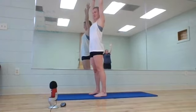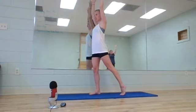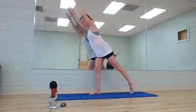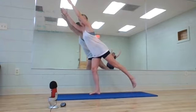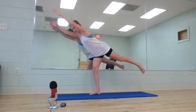Pick out which leg you're going to stand on. We're going to bend our knees slightly. Other foot is going to move slightly behind you. So we're going to work on moving toward a balance pose with the foot that's directly underneath us. If you get more comfortable, you can start to tip at the hips. And then if you can, try to pick that foot up off the ground, maybe an inch or so. And if you really got a hold of your balance, you can lift up a little higher.